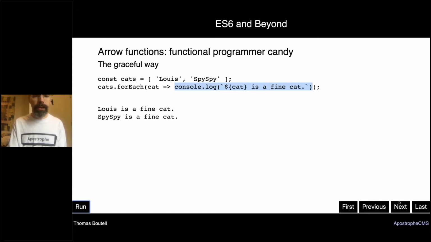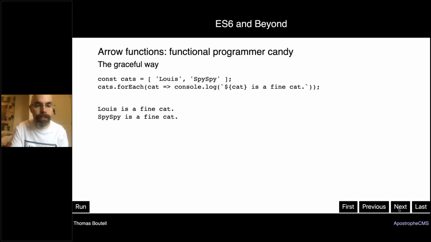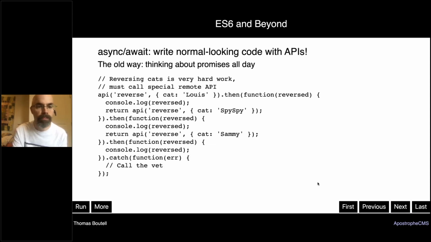So there's one more thing I should mention about arrow functions. They don't have a this. And what does that mean? It doesn't really matter. What it means is that you can't use them as methods. But more than likely, you're writing ES6 classes anyway, and you're going to use this little method syntax, which declares a regular old school function. Okay. Any questions about arrow functions? All right, I'll move ahead.